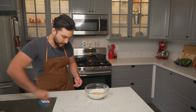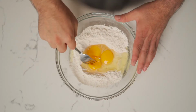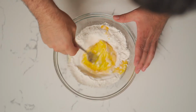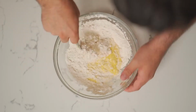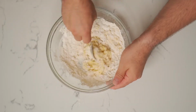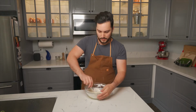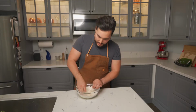Cool, get rid of all the egg yolk that you spilled on the counter. Like it never happened. We're gonna whisk these eggs, slowly letting the flour incorporate. Get it everywhere, make sure, it's an important step. And then eventually, you're gonna start to see a dough form. The nice thing about doing it with just eggs and flour is it's only gonna absorb as much flour as it can. This is where I'm gonna switch to my hands, and I'm just gonna start kneading this.